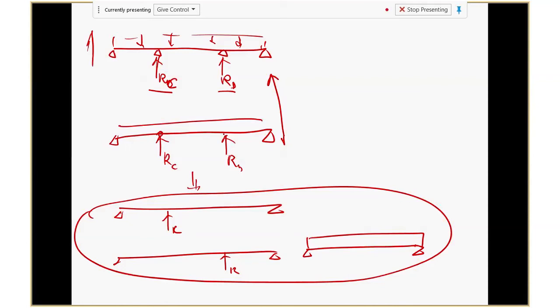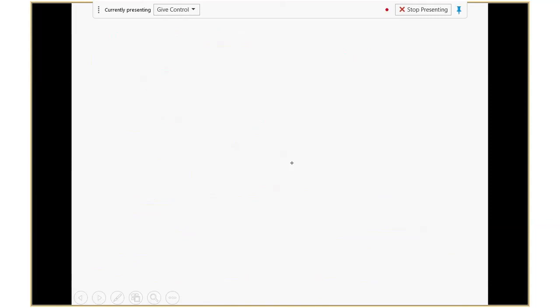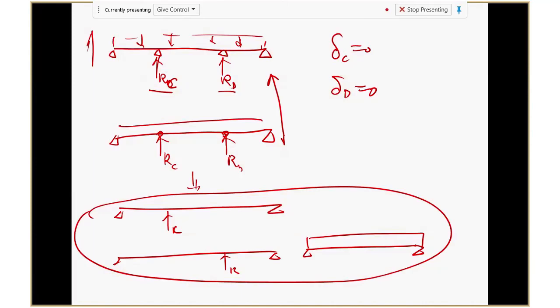The boundary condition, where the boundary is. You need to look at the point C. For this beam, if you have a random load there, this point C and the point D may move a little bit. Now, how can this problem go back to the same as the top one? You want to make sure delta at the point C equals 0 and delta at the point D equals 0. Then this problem will go back to the original one. So that's the additional boundary condition, or that's the compatibility equation. Okay, so that's the result.